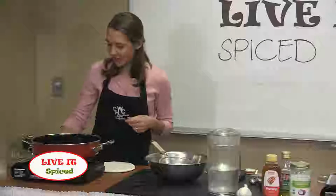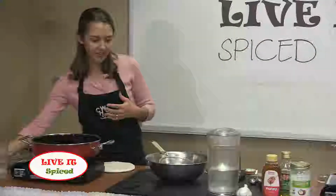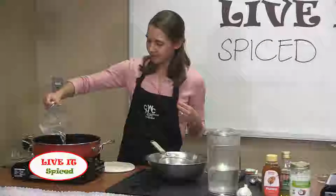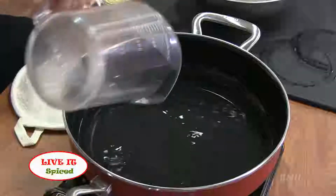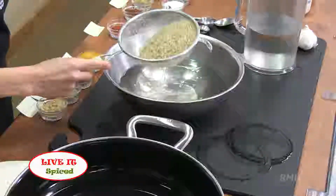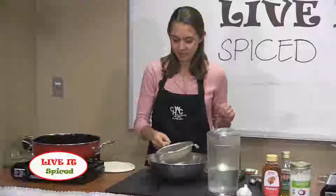So cooking rice, it's always a 1-to-2 ratio of rice to water. So we have 1 cup of basmati rice, and we're going to use 2 cups of water. And again, if you have a half an hour, let it soak. We don't today, so we're just going to go ahead and pour our rice in.